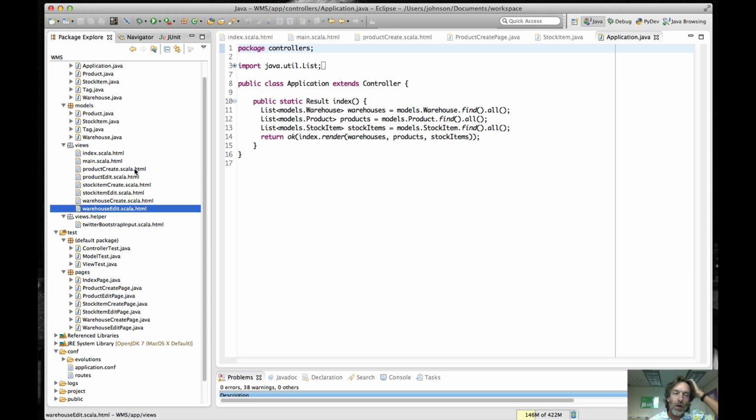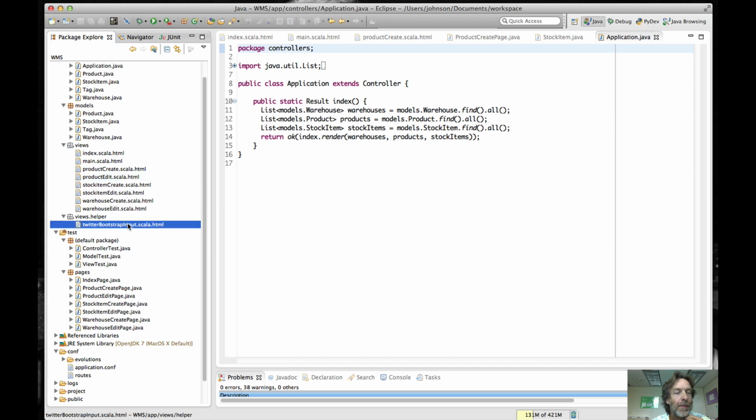One page will be used to display the page when you want to create a new item, and one is used to display the page when you want to edit it. I've separated them out into two pieces. That's not strictly necessary. You can use a little bit more Scala magic to combine these together, but I felt that for understanding how things work, it's hopefully simpler to see it split out this way. It does result in a little bit of redundant code inside each of these files, which is kind of the trade-off.